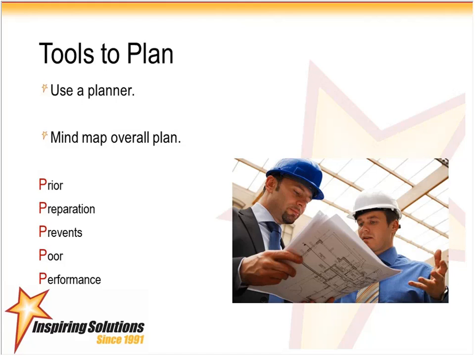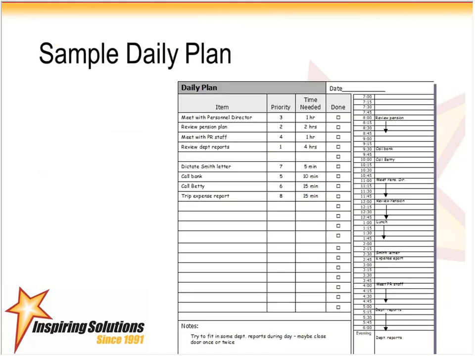When I put together a project team, or in some cases when I'm working with clients, I'll have them organize a process improvement team. I would suggest that at the start of a project, you mind map, which basically gives you a roadmap or a blueprint for all the different moving parts, and then you can divide up how you're going to complete that project. And remember the 5 Ps: prior preparation prevents poor performance.